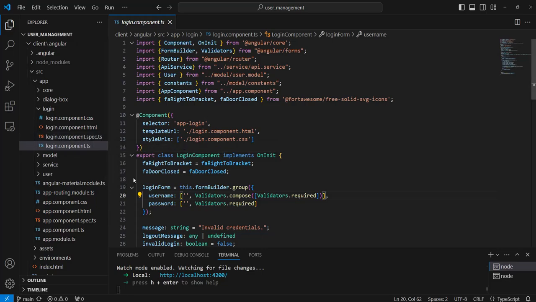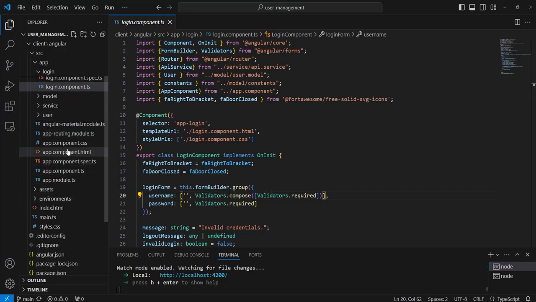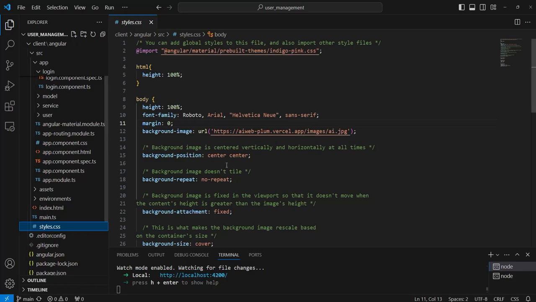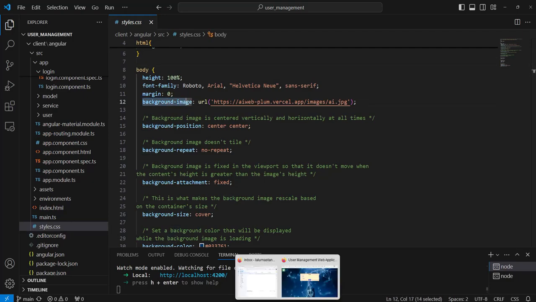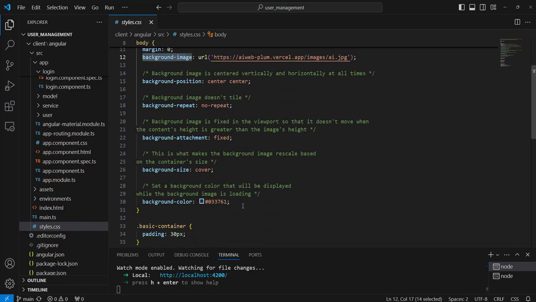So the very first thing I'd like to do is look at something common, the style sheet. If I go to the app component CSS, there's nothing in there. But if you go to the main style.css, there are some basic common style elements in there. As you can see, there's the height of HTML, the body height, some font family, margin. The background image that you see right there is coming from there, that's where it's defined. Then the rest of the other stuff.